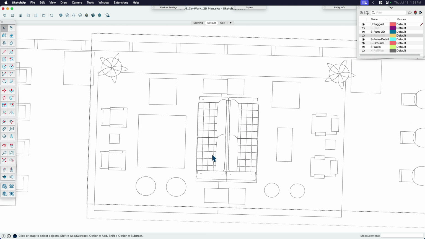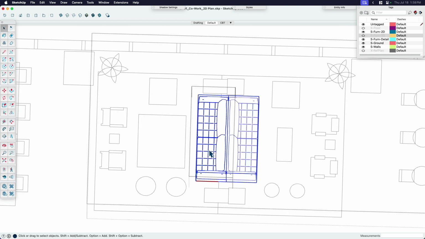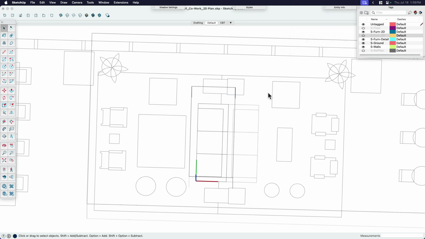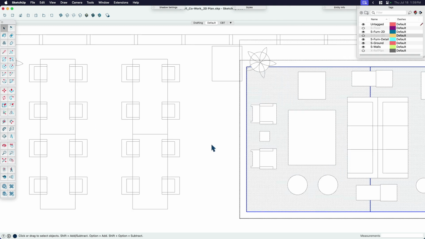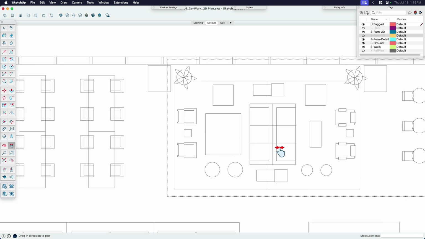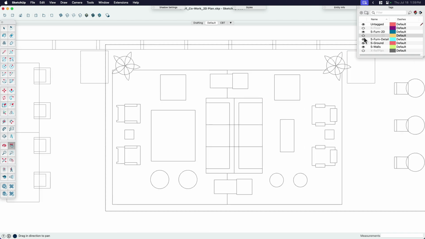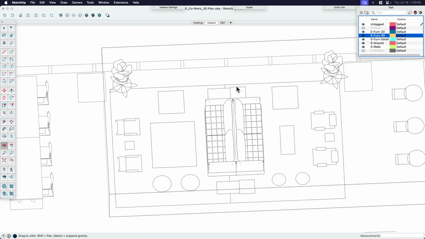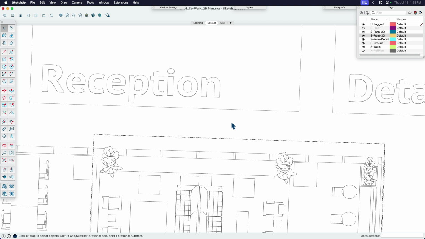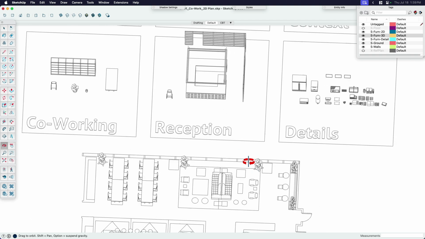So in this case, this would just be another example of, and I skipped this step because I was talking, but I need to put this on the furniture 3D tag so it disappears. And this would just be another example where I'm better off working with the more simplistic 2D symbol rather than the 3D one. That's just going to maybe increase my render times later, depending on what I'm trying to do with it. So something to think about.